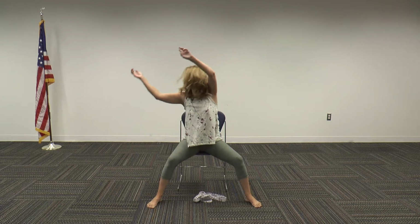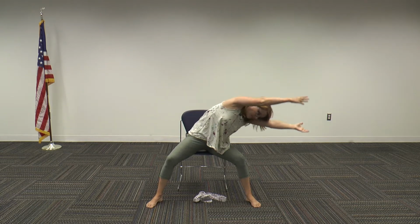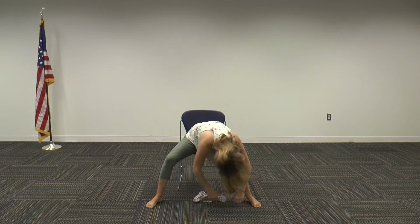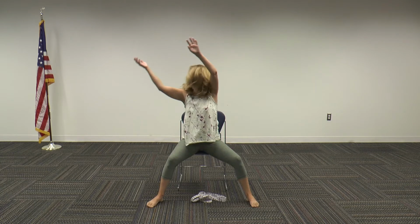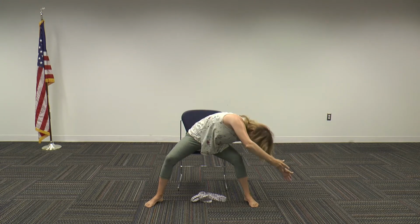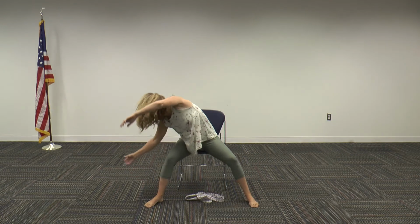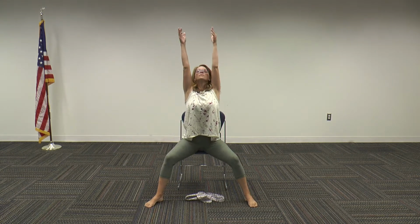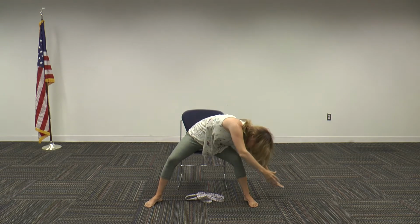Nice and easy. Especially if you are stretching a little bit more out to the sides, you're going to really feel that through your rib cage. Two more. And then we're going back to the tie again. Always give that pause, stretch up. Last one. Make it a good one.